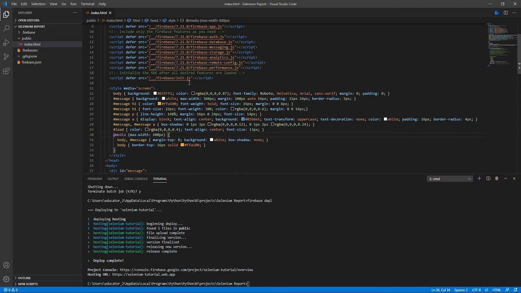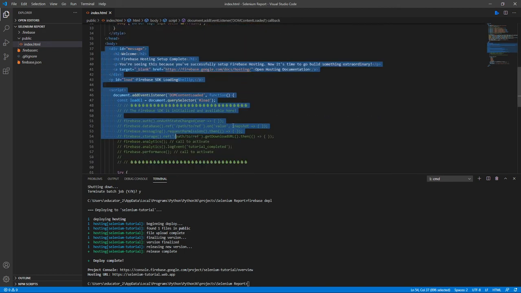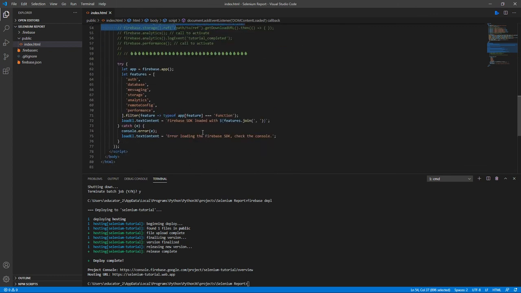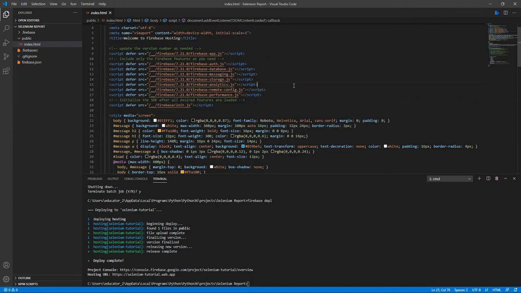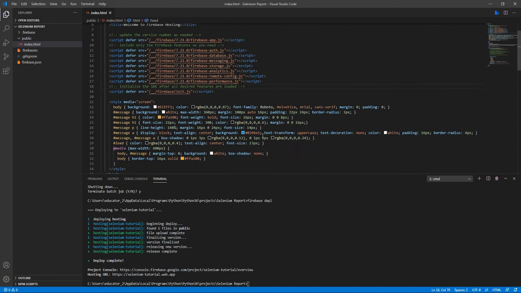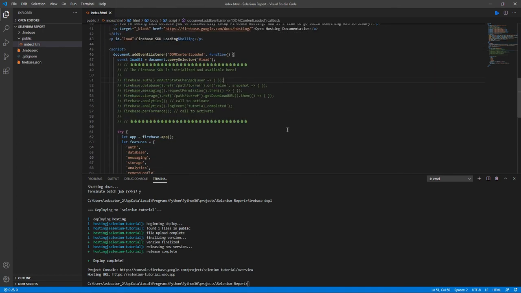On the next episode, we're gonna create a separate script file where our JavaScript executes from. So we'll get rid of this boilerplate code and create our own code. For now, our database project is set up, our Firebase is set up, and everything is fine. We can go ahead and make changes and deploy everything to the internet. So we're gonna make a report that our managers or team leaders can just pull up from wherever they are using Firebase.